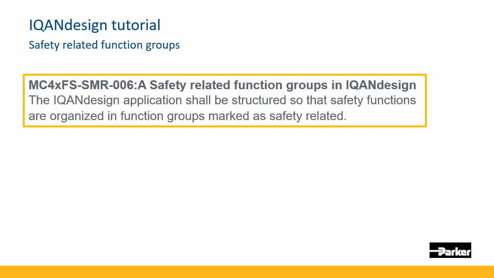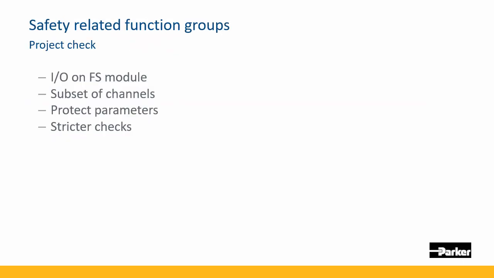So in the MC4 safety manual you find this requirement, safety related function groups in IQANdesign. What this does is that it doesn't change the runtime execution of things, but it brings you some stricter checks to help guide you to make a good safety related application software. So it helps in making safer applications.